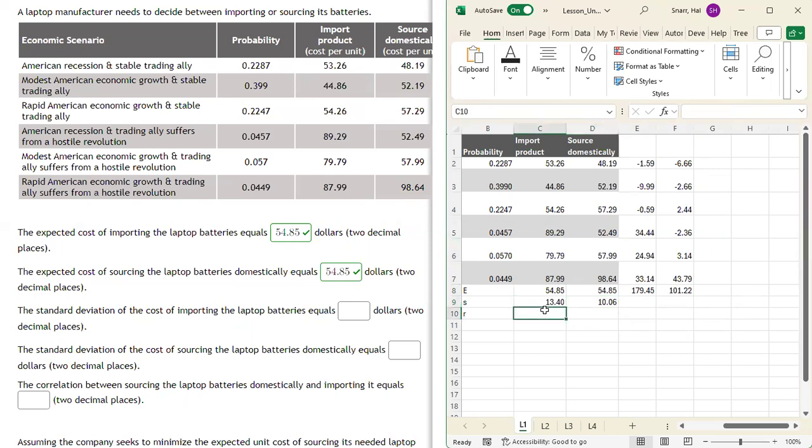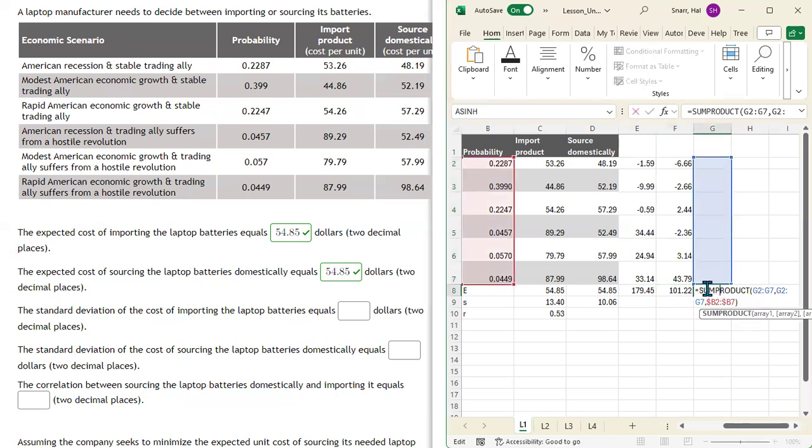Finally, I have to calculate the correlation. The unweighted correlation is found by just doing this. We have this column of prices, and we have this column of prices. And it's 0.53. This is the incorrect correlation. The correct correlation is found by doing this. I can pull this across. I can move the blue box to column E, and I can move the red box to column F.